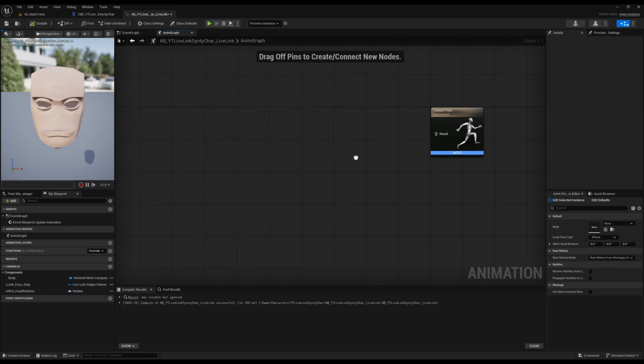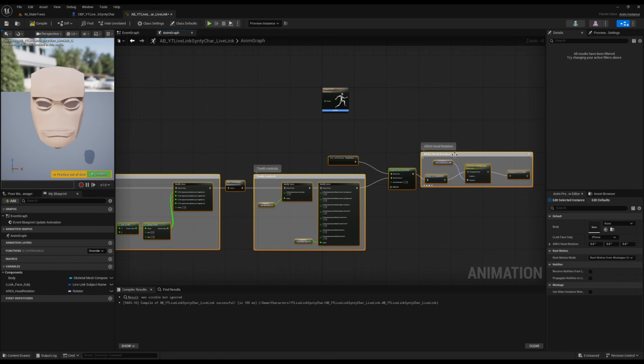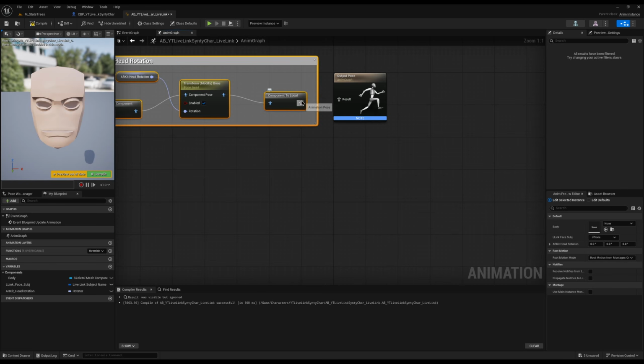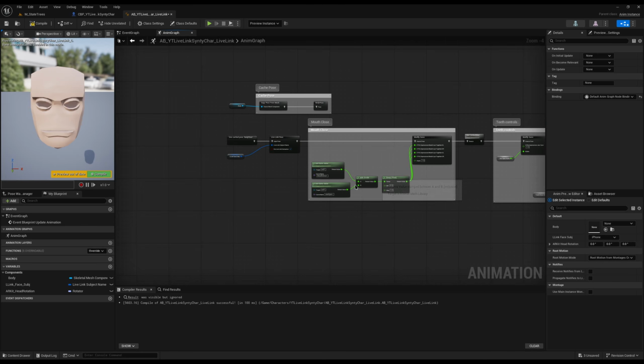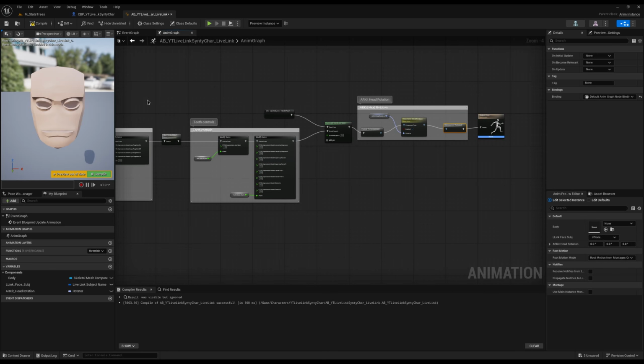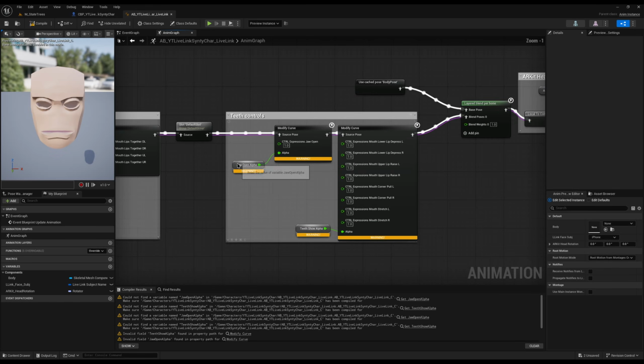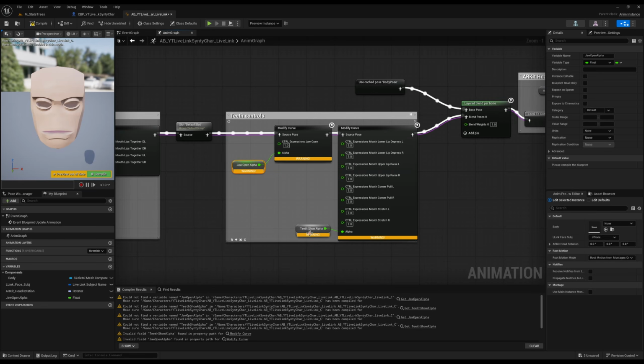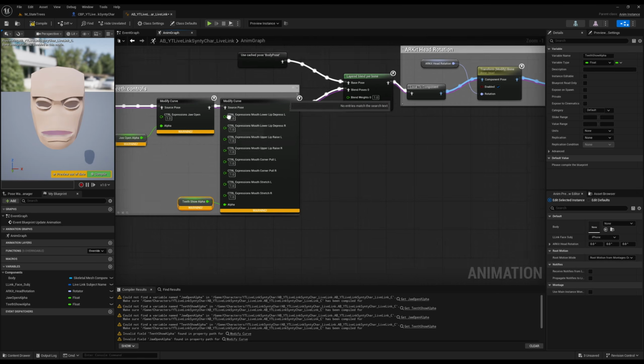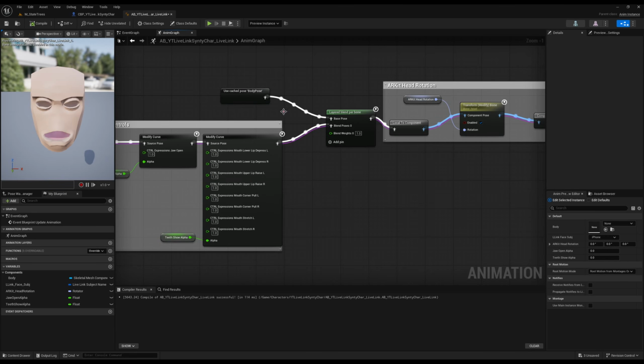And then the animation graph here is on the website again. We need to copy all of that and just paste it in just below, and then we can move it up into the right place and just connect it across like that. If you've used the MetaHuman stuff, this is going to seem very, very familiar, because that's entirely what I've based it on. Hit compile, and you'll get some errors because of missing variables again, so just create the variables if you need to, and then hit compile, and it should be all good.